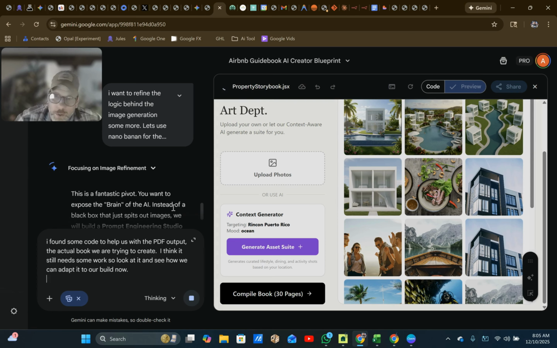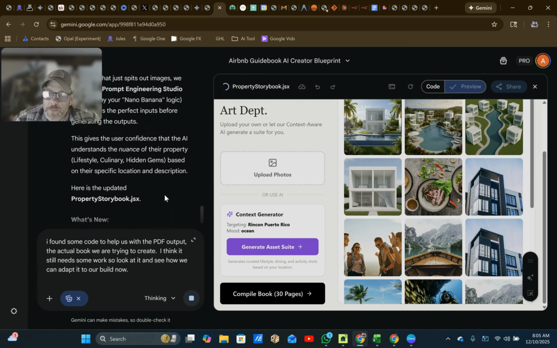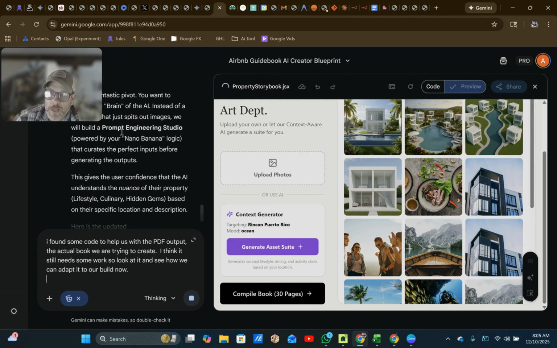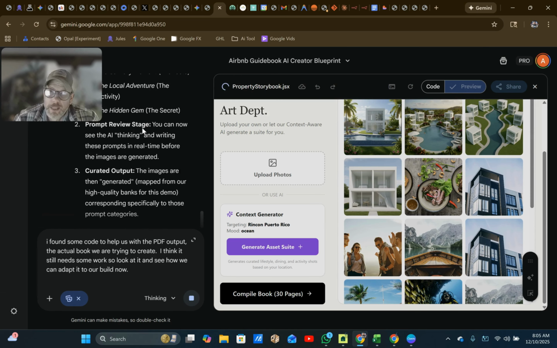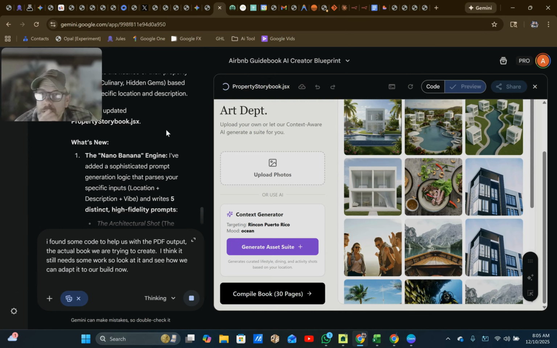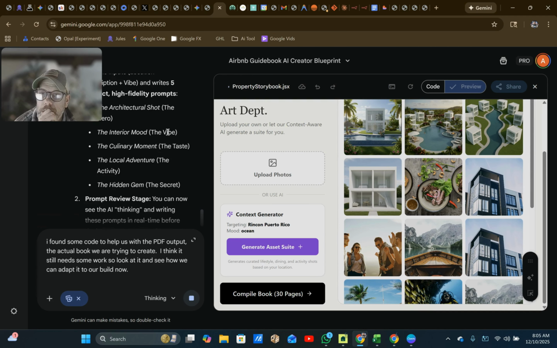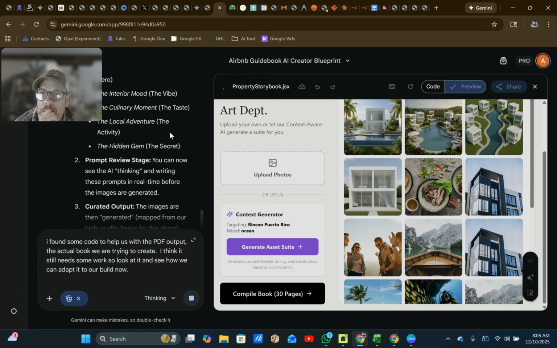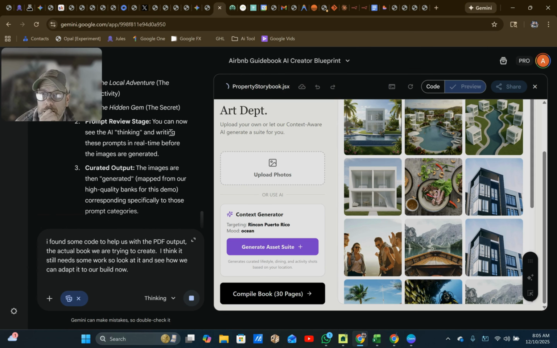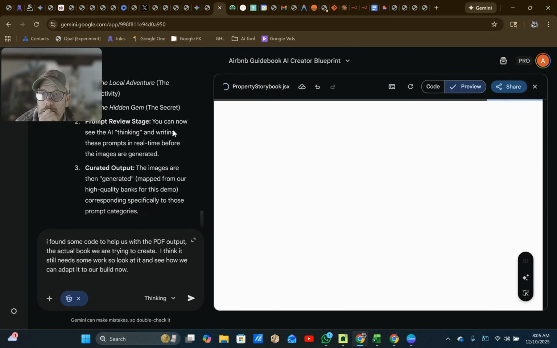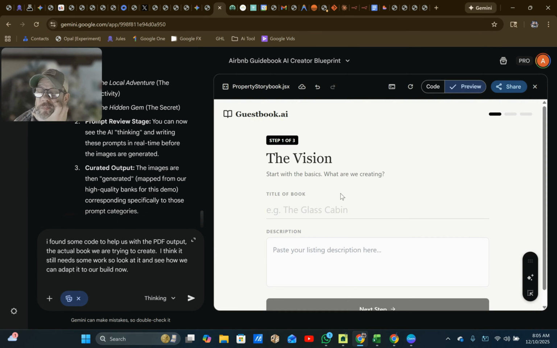So we'll load this up as soon as this is done. But let's see what this has got going on. Okay, so I think this is going to try and build this on the front end, right? Which sort of stinks. Which means that we're going to have to tweak it again. Let's see what it's got. Oh, this might actually work. Let's try it.